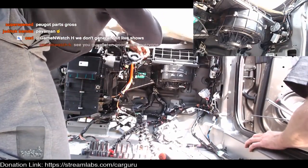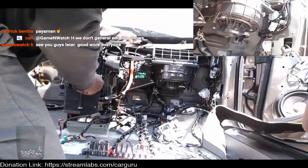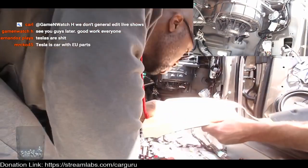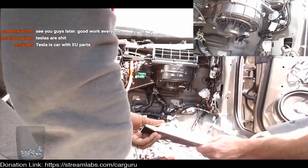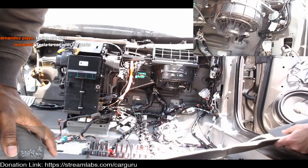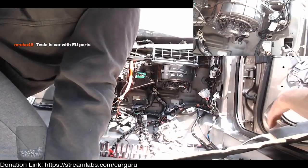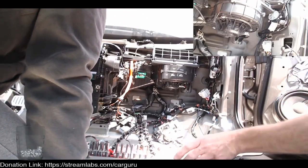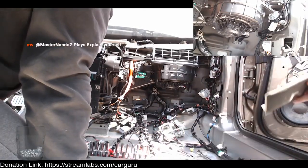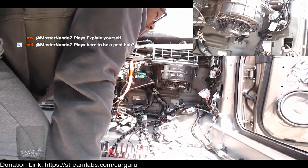This isn't bad, man. What do you think about this? No, it's in great shape. You know what? Maybe we'll keep it. Problem is, even though it's dry, we make sure there's no mold, so we probably have to hit it with a little bit of vinegar or something that's an anti-mold. Maybe possibly even a clear coat, even if there are mold spores in it, to seal it so they don't come back. If anything does get wet again, we want to make sure we encapsulate the mold. You don't need anybody getting sick later on in life.